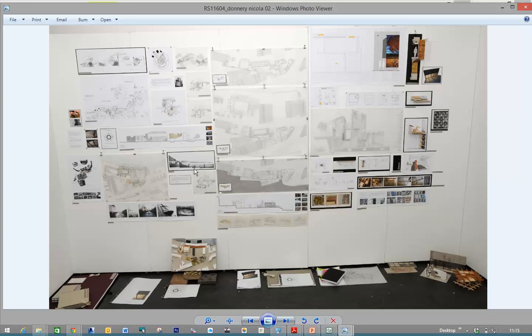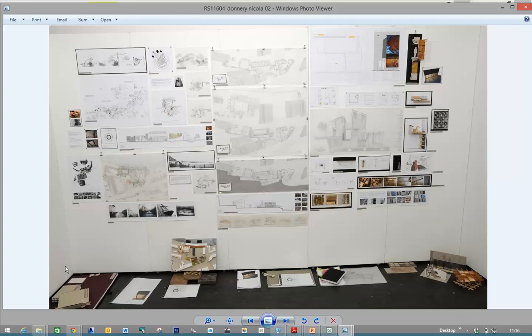Now what Nicola did here, which was very nice, is she kind of mixed up models, little material studies, different kinds of drawings, big ones, small ones, and she just kind of tessellated those on the wall. Very, very effective. And then on the floor, she arranged some of her CMA studies here, some little concrete castings, little models, reports, sketchbooks, just sort of loosely arranged on the floor.